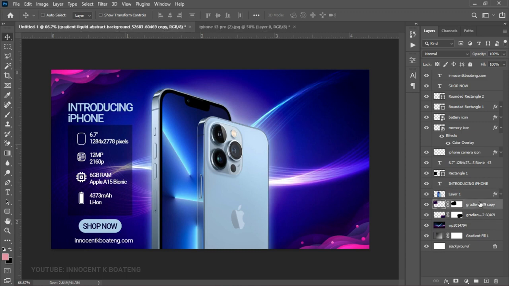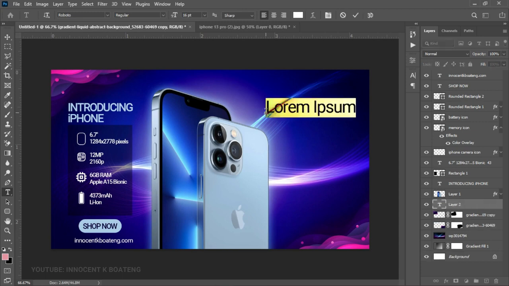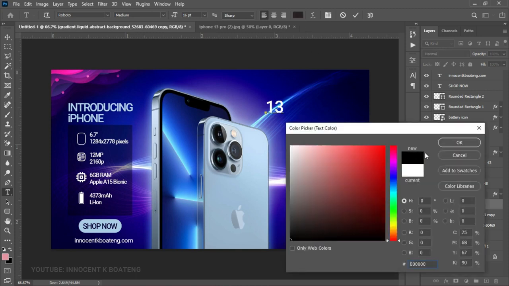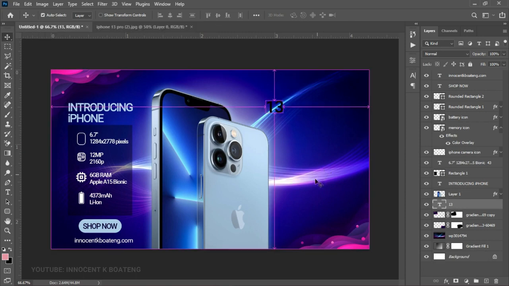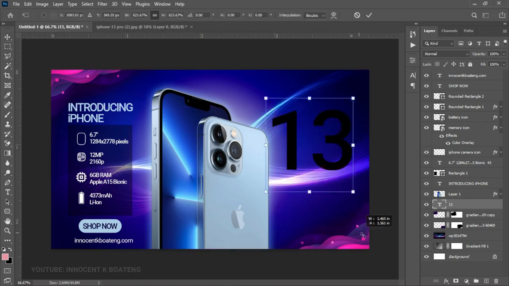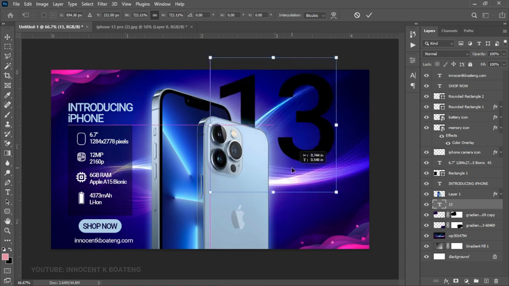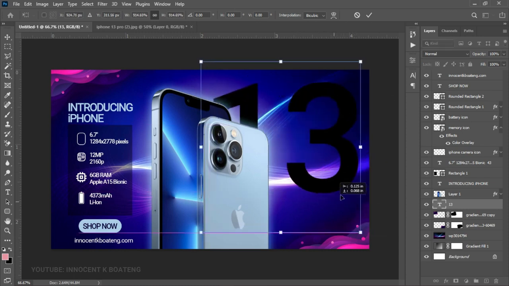So underneath of it, we are going to pick the text tool and we are going to write a very huge 13. So a big one like that. And we're going to select all of it, change it back to the medium and change the color to black. So we go ahead and we click OK and then OK from here, and we press Ctrl T to transform this out to be very large. So something like, I want it very bold like that.